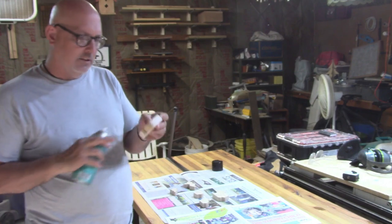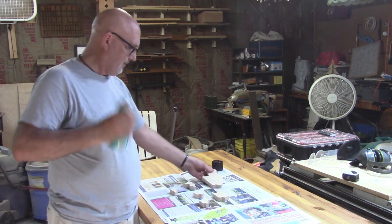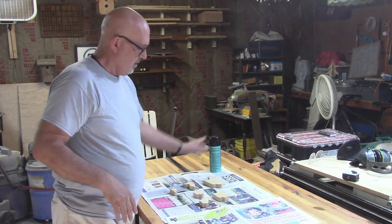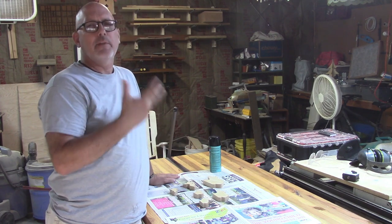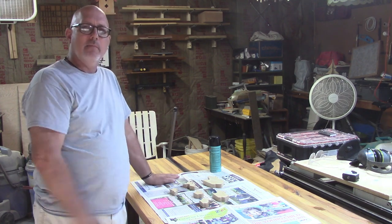I think to finish this frog family puzzle, I'm just going to use some spray polycrylic. All right, I'm going to do about 2 coats on this side, then I'm going to flip them over and do the other side. We'll give them about 30 minutes to dry. I'll come back when I've got them all done.